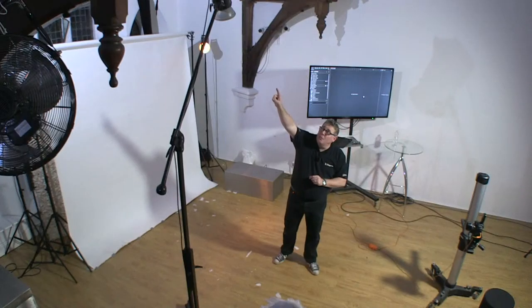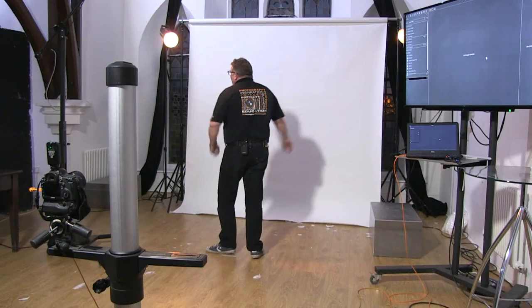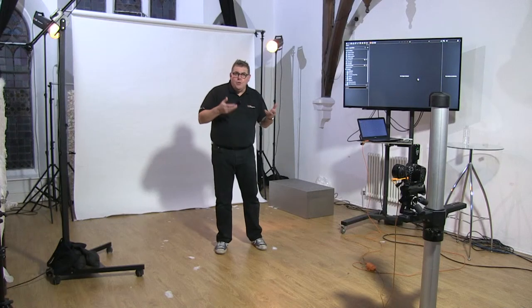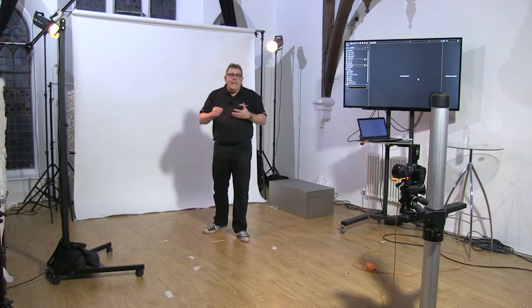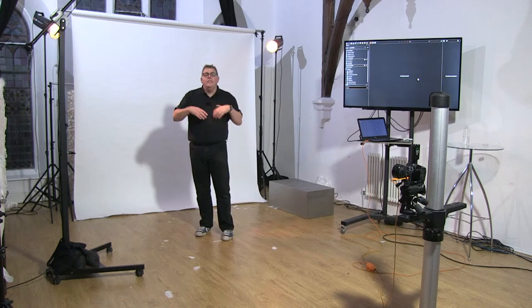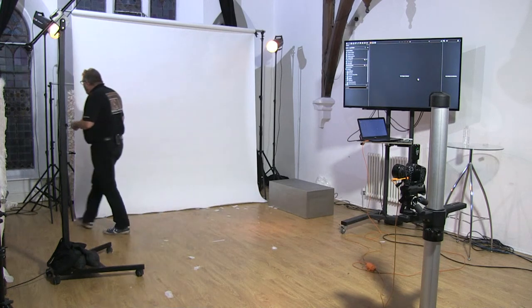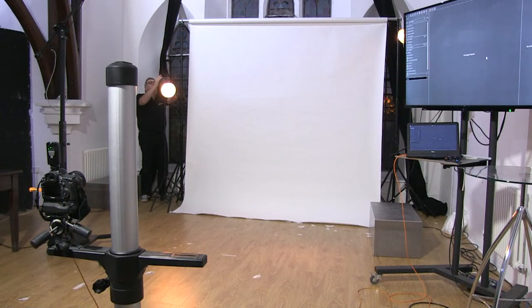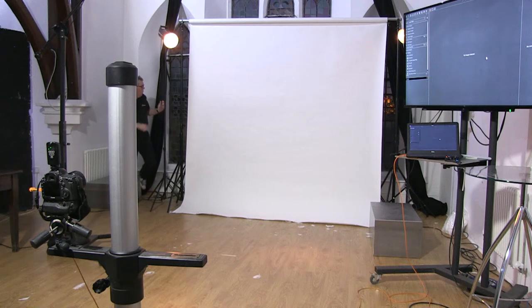We've got the 1000 in the sky — that's technically the dramatic key light. Then we've got two other lights in the background giving us the backlighting effect, which gives three-dimensional separation to the feathers. When I was setting these up, I metered them independently first, then use them together. Elinchrom allows me to set lights into different groups. My backlights are in group four. Once set, I can put them into the shot and they've each got a little dish to control the spill of the light.